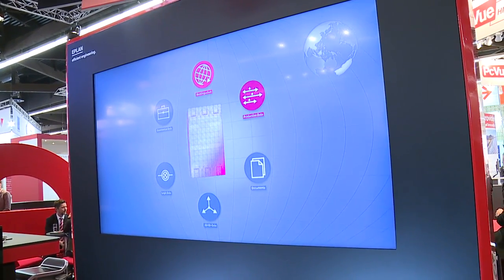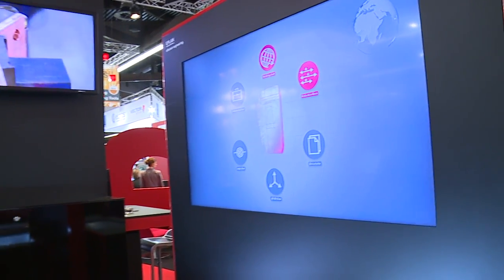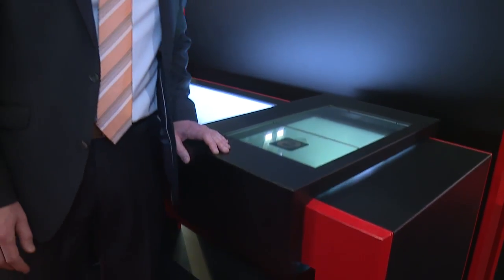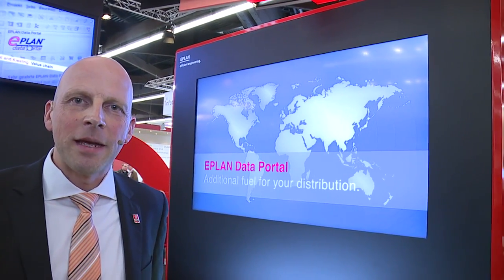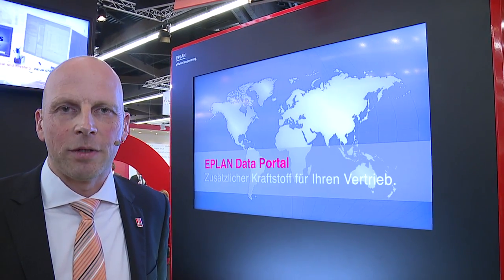Faster workflow and even better engineering workflow is supported by a better supplier overview and the new 3D Navigator inside the ePlan Data Portal to find items quicker and make the download even easier. The final highlight is the integration of the product configurators from Vega and upcoming Andersen Hauser, making the product portfolio of the suppliers directly available in the ePlan Data Portal.